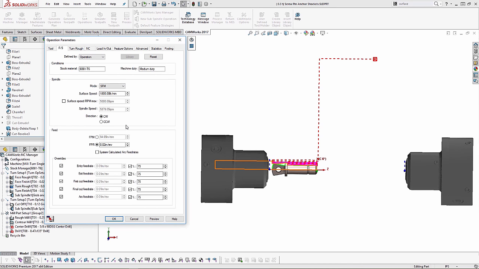So you can imagine a situation where, maybe you're turning a very large part, and as you remove material and you reduce the mass of the part, your machine might be able to handle higher and higher RPM. We can now account for this. So in the past, you were stuck with it. You're never going to turn it faster on the last operation than you were on the first operation. Whereas now we could take that into account.